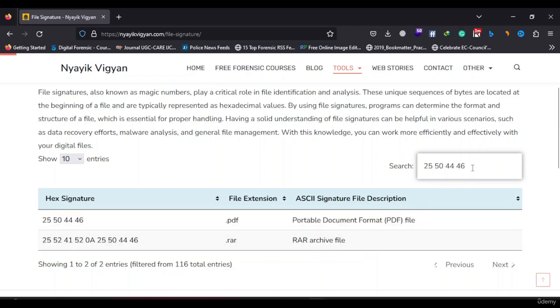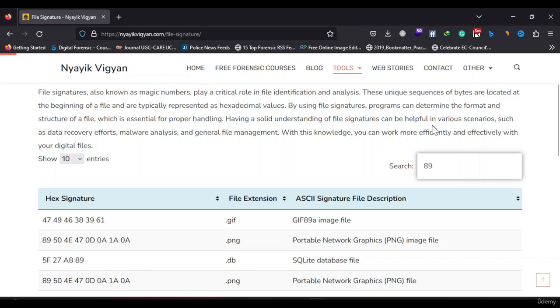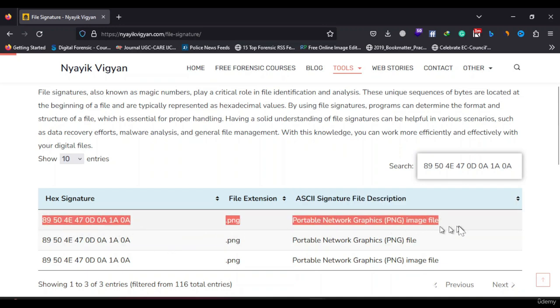So in the table of file signatures, let's search the hexadecimal value. We can see that it is the file signature for a PNG file, as it displays %PNG.